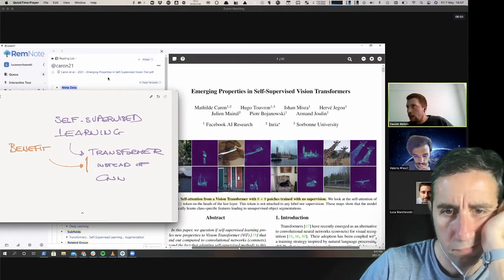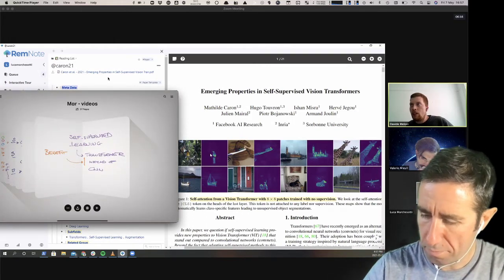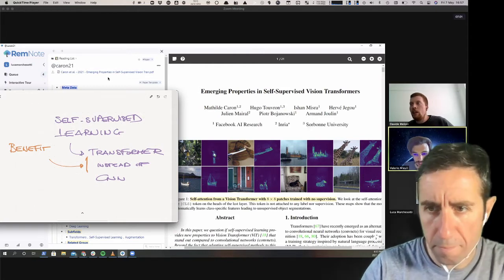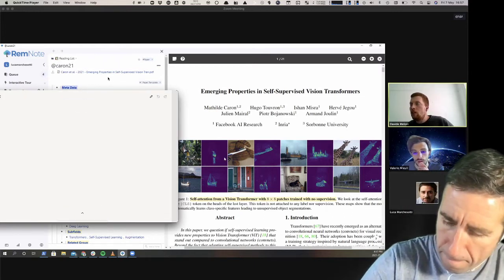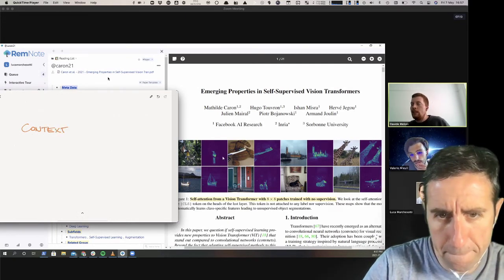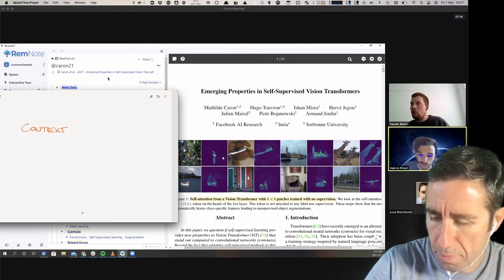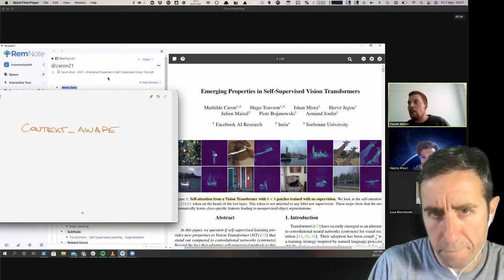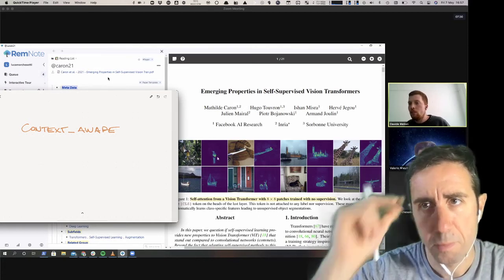You can see here, on the left there is the input image, and on the right there is the self-attention layer of the transformer architecture. It's not the output of the model, it's just the self-attention layer. The model doesn't know what is a bird, what is a boat, what is a bicycle. It understands only that the bird is the discriminative object in that image. So this is very similar to a segmentation, but the model is not trained on the masks of the segmentation.